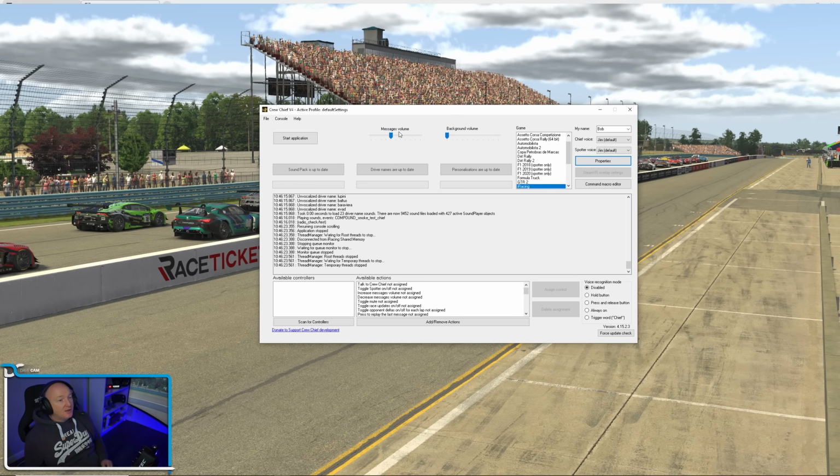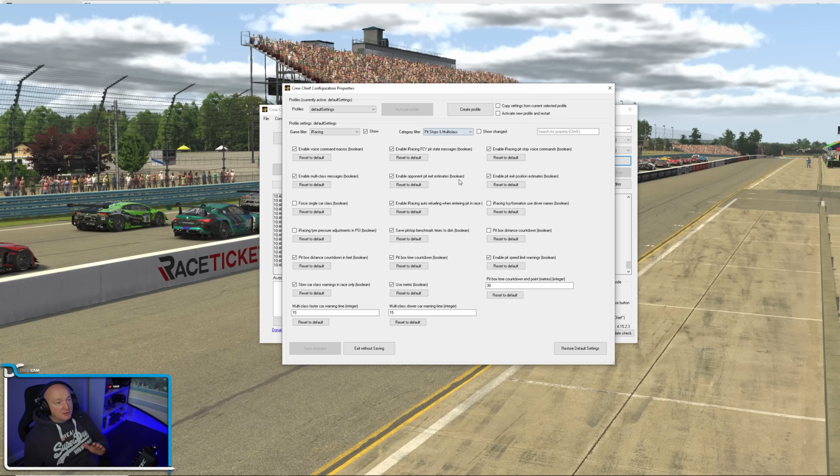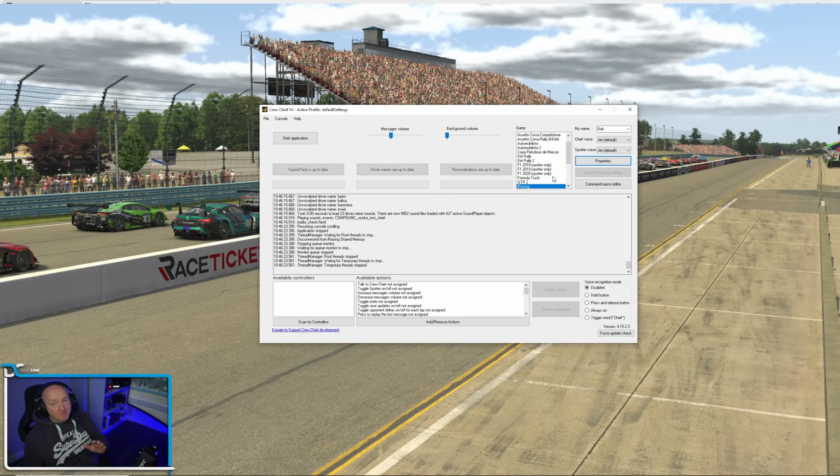or you can just let Crew Chief do it for you so you don't have to worry about it. So all you do is you go into properties and then you go into pit stops and multiclass. Now there's an option down here, there in the middle, enable iRacing auto refueling when entering the pits in a race. If you want Crew Chief to refuel you, you tick that box and then you click on save changes, then exit. Now, you need to tell Crew Chief how much extra fuel you want to put in so you don't run out.